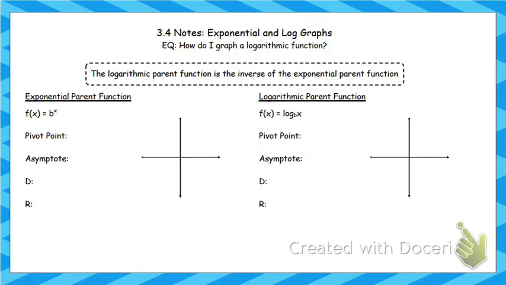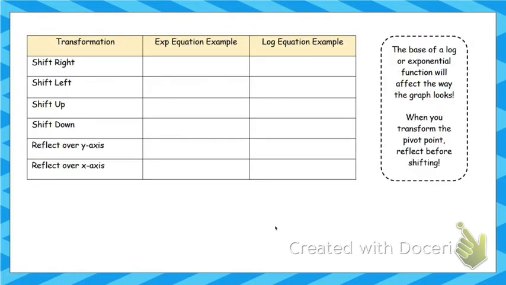All right, so now let's look at what transformations will look like. So we're not really going to look at stretches and compressions on these graphs. It's a little bit too hard just because the base can change and it could make a difference in our graph. So we're really just going to focus on shifting and reflecting. So we're going to first look at what this will look like for an exponential function. Now again, the base can be anything, but I'm going to keep the base consistent just so you guys see what it looks like. So let's use a base of 2.